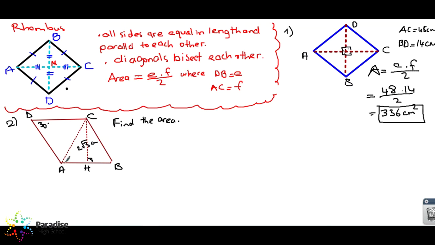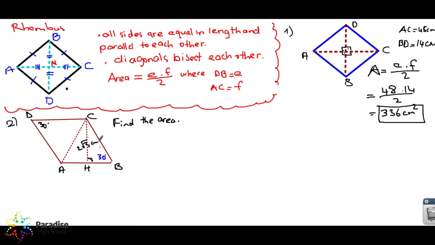If I find the area of triangle ACB here, I can multiply it by 2 because we have 2 congruent triangles here to find the area of the rhombus. The height is given. So I need to find what AB is or what CB is, because these sides are all equal. This is a rhombus. So how shall we do it? Here is 30. What did we say? Opposite angles are equal. So if this is 30, that has to be 30 degrees.